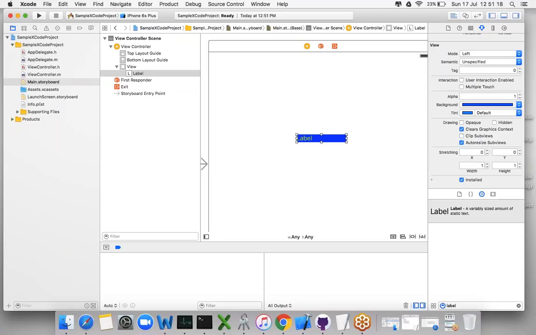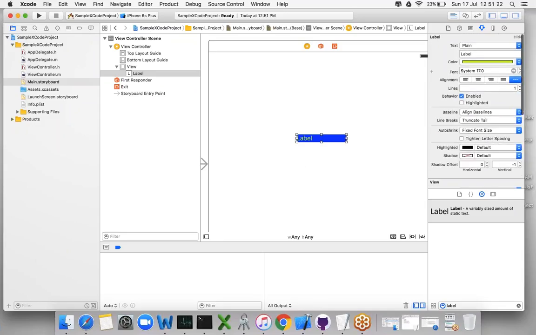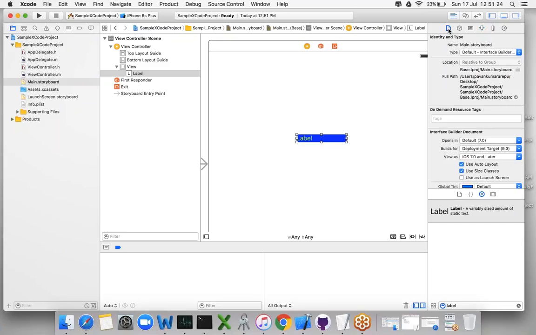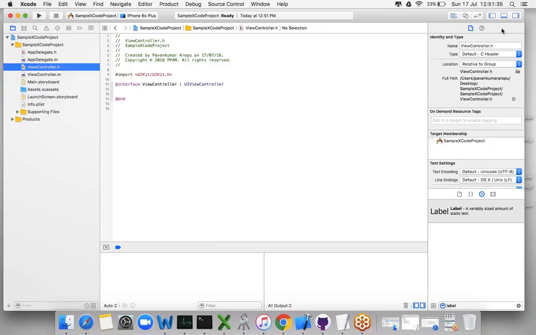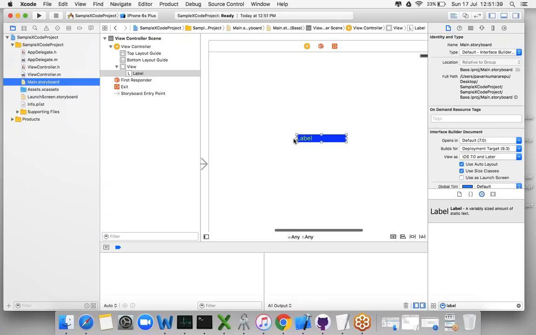So that's it. You can set all those things from this utility section area. What exactly is each and every thing? This is the identity type of your specific element. As I click this UI element, it's showing all these things. But if you see the source code, it won't show all the things; it's not necessary, it just shows what exactly the file is. But if you click on some UI element here, it will show all the 6 tabs.